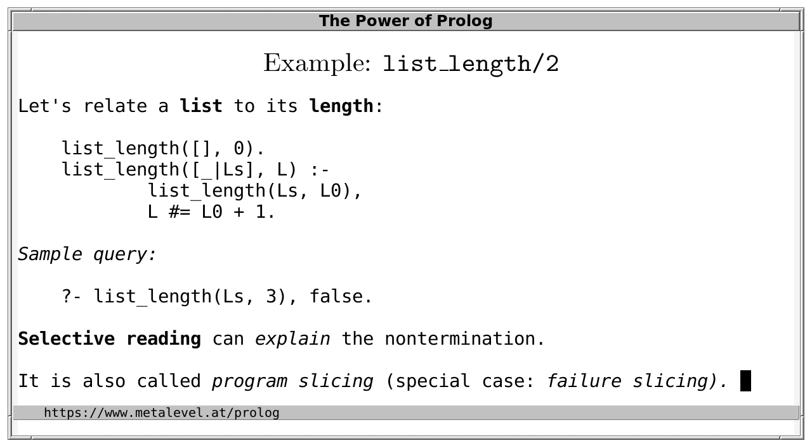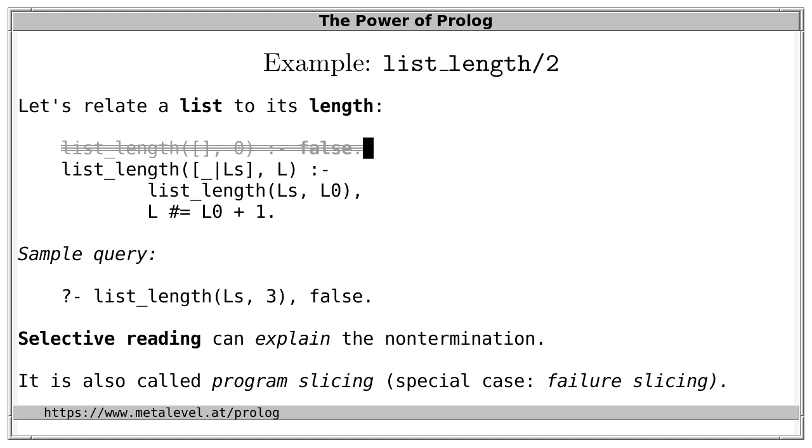And to explain non-termination, failure slicing is especially useful. Failure slicing is a special case of program slicing, and it means that we insert the goal false at some points in our definition. For instance, suppose we turn this fact into a rule and we say the head holds if false holds. Well, that's of course never the case, because false, as the name suggests, is always false. So in effect, this means that this rule may just as well be left out entirely, because the body can never be true. So we use strikeout text to indicate that we can totally ignore this rule.